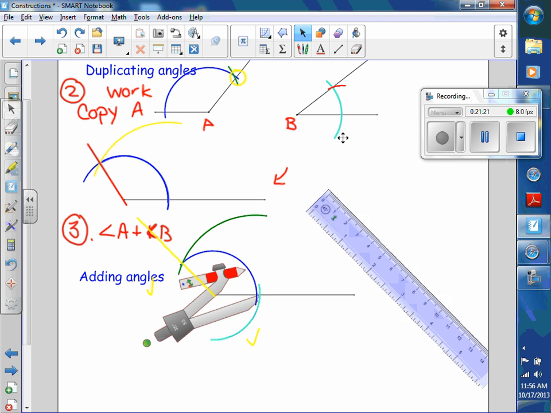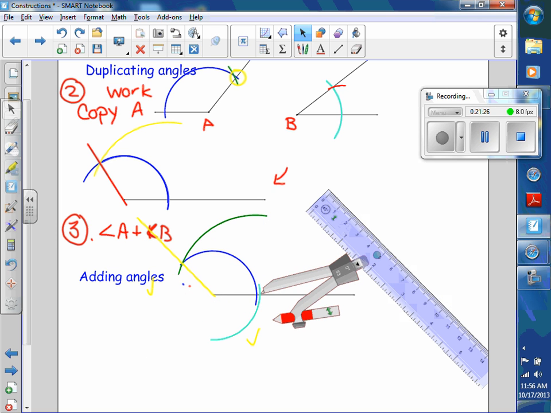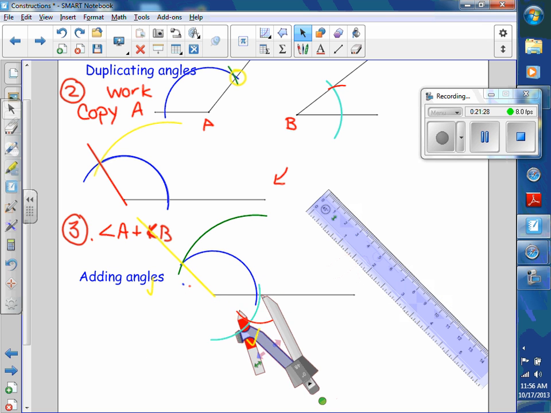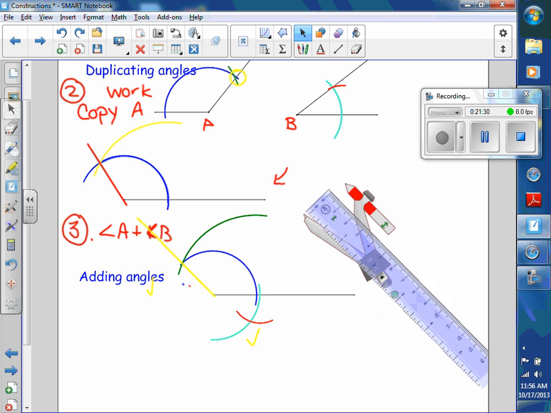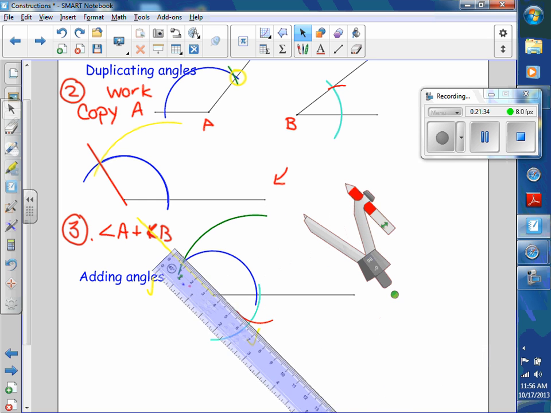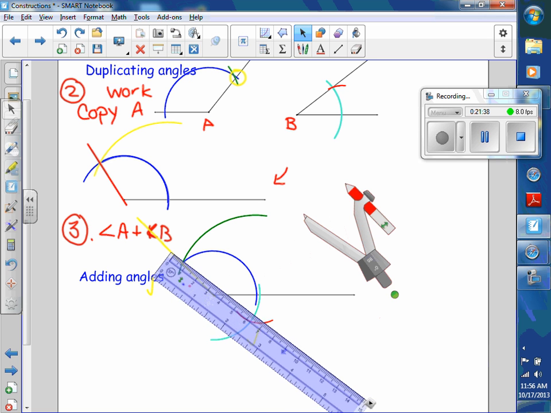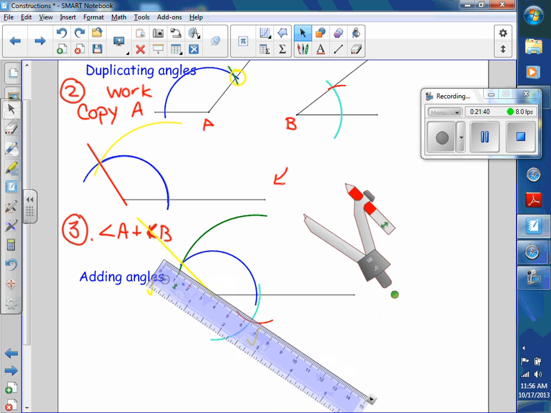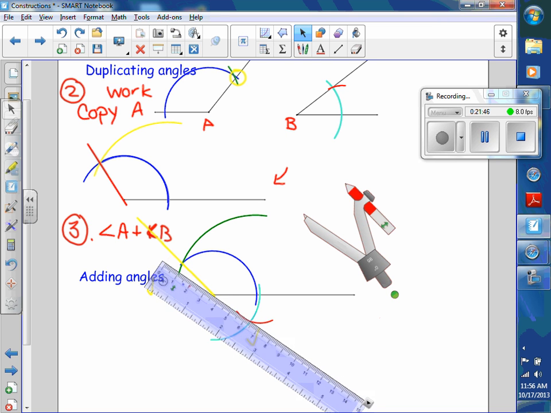Okay, and now I've measured that little red opening, so I'm gonna swing an arc down here. And that's the new angle. It's a little angle. Yeah, it's a little angle. It's almost 180. And remember, the smartboard has a little bit of fussiness. Sometimes I can't line it up perfectly, but you have better luck with your compass. You don't even have perfect view.